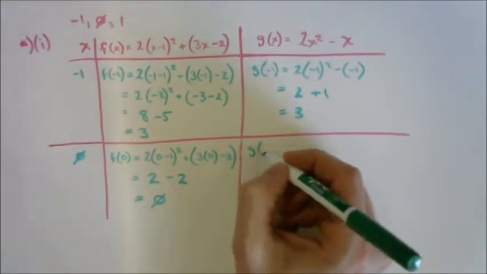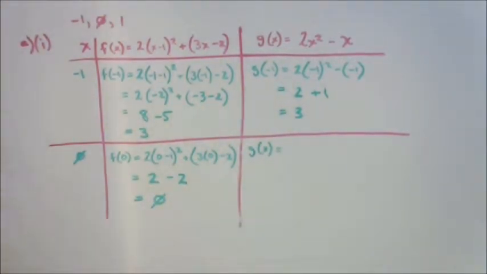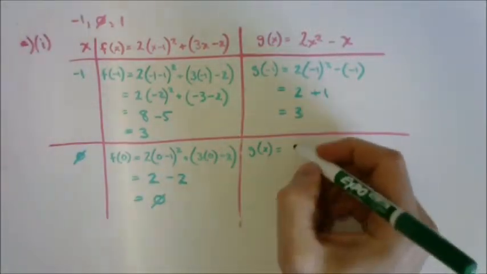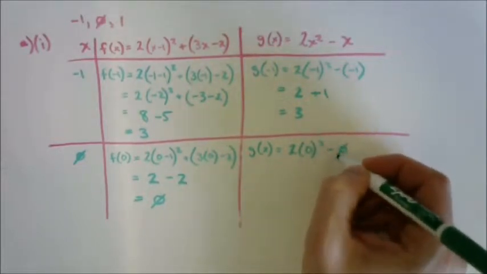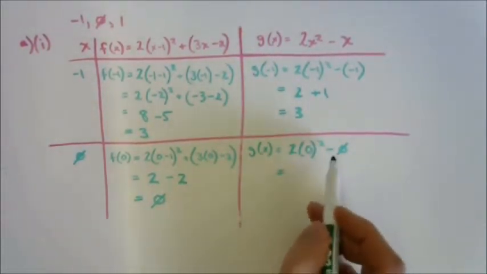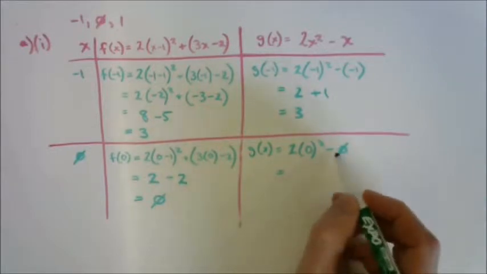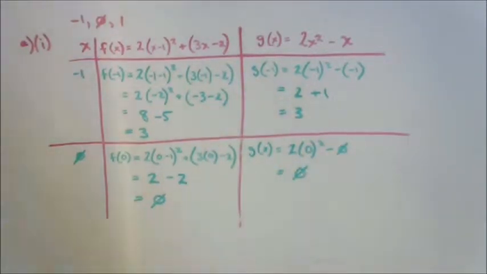Let's try g of x. And again, these are the examples where, after we copy it down, you should be trying to do the algebra in your head as fast as me. And then me saying it or writing it down should be kind of like double checking your own answer. We got 2 times 0 squared minus 0. Well, that all just is 0. 0 times 0 is 0, minus 0 is 0. So far, we're looking equivalent.